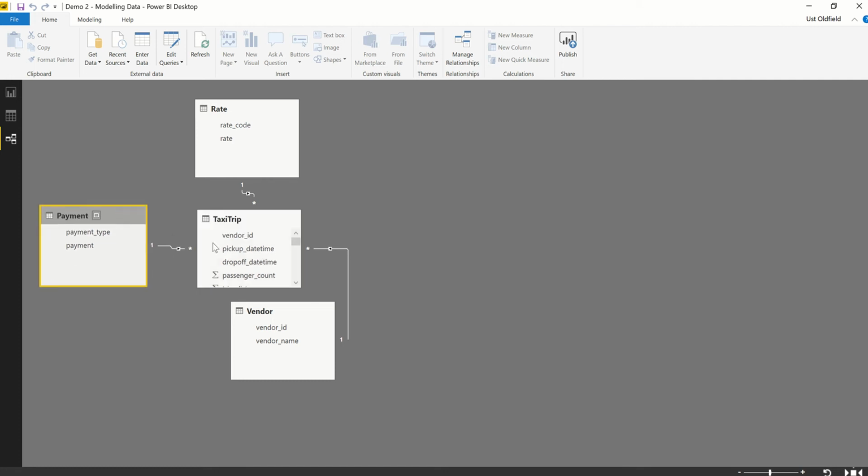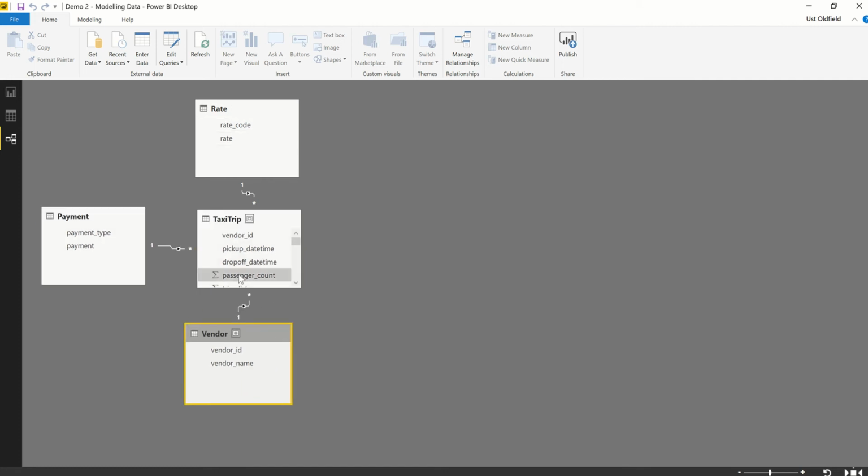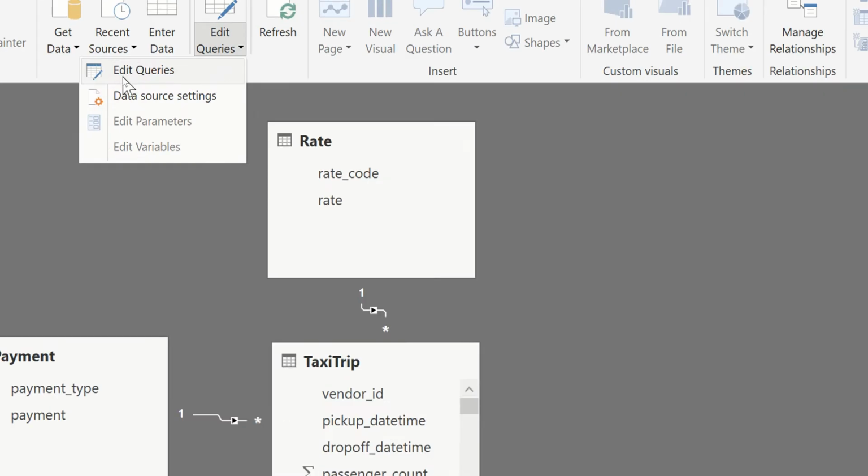We have a partially created model at the moment where we've got part of a star schema, but we're missing something crucial, so a date dimension. Date will allow us to slice our data by year, month, day. In order to do that, we're going to create that dynamically because the data doesn't exist natively to our big data source. So we're going to start doing that by editing our query.